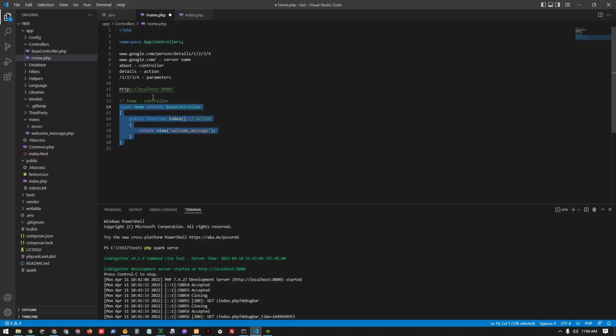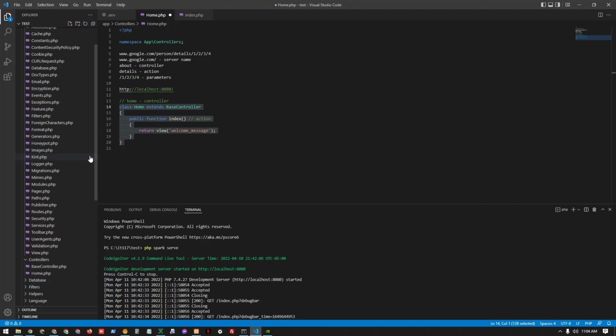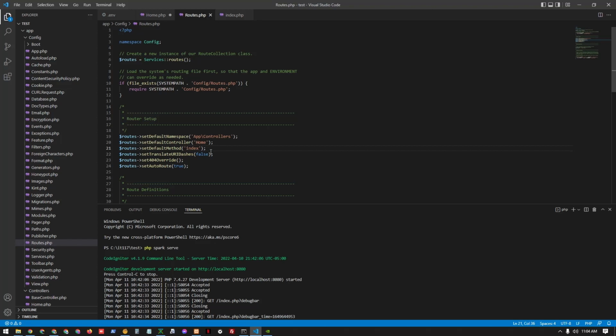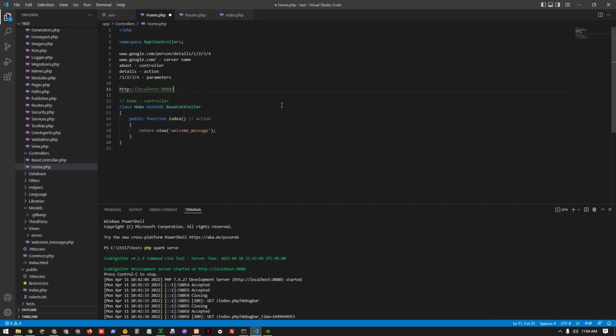That is because by default, in CodeIgniter under the config and then the routes file, we set that the default controller is home. That's why our URL doesn't contain any text like home slash index. Since it is the default controller, it will automatically load this controller without checking the URL and the format.